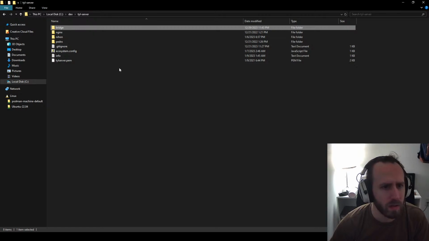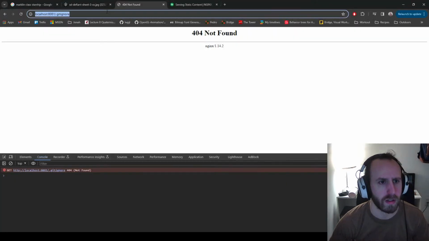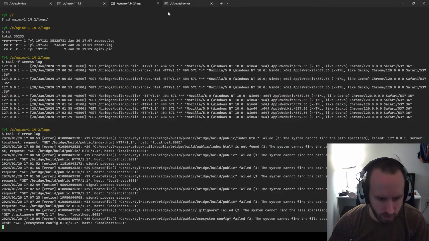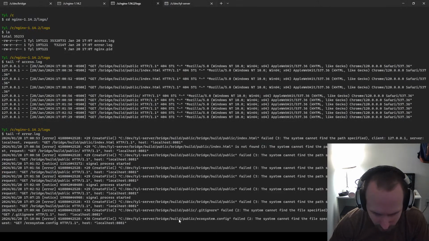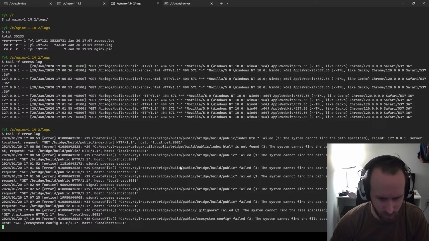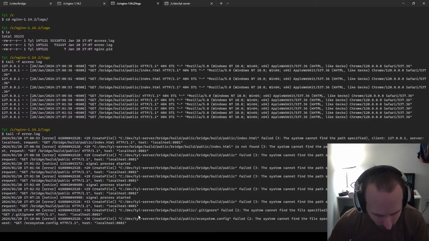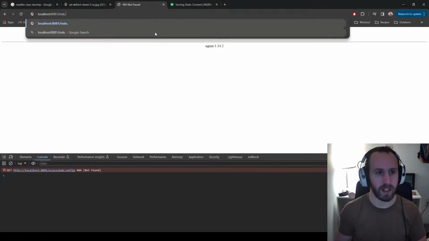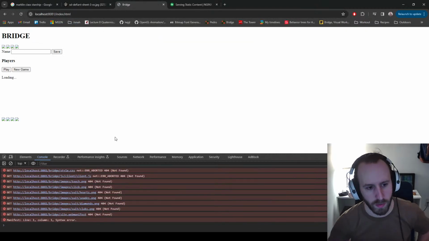What about ecosystem.config? Yeah, that doesn't work, because it's looking at cdev. Wait a minute, I don't think it actually terminated Nginx because it's still looking for bridge build public, it's looking in there. But then, right, which is why if I say index.html, now it's picking up this file.